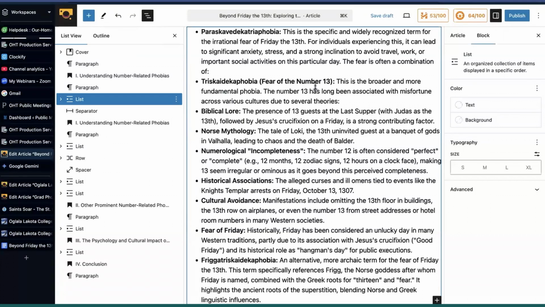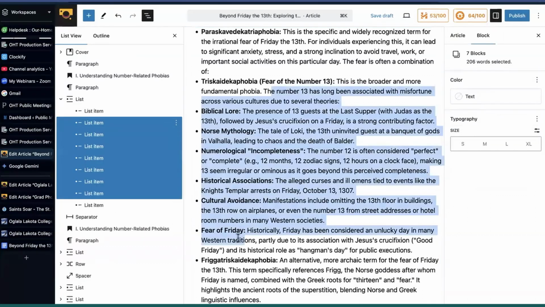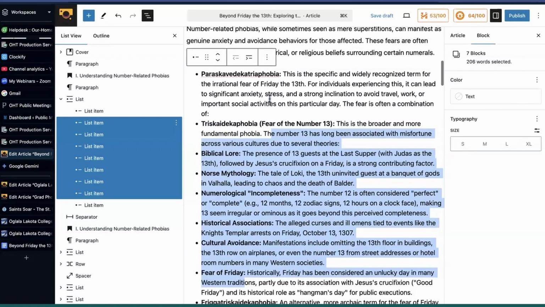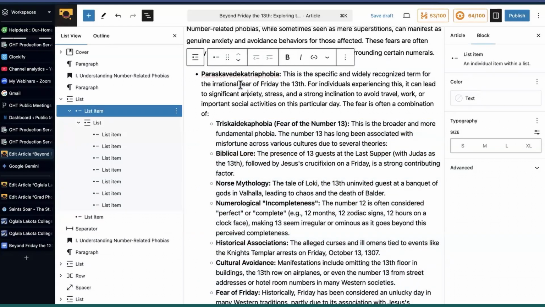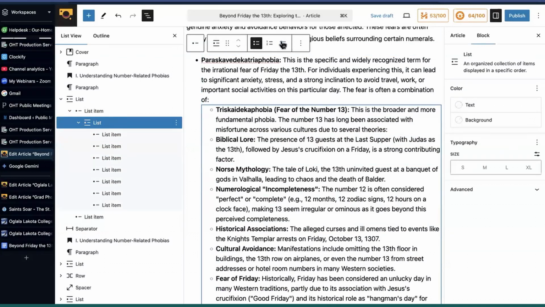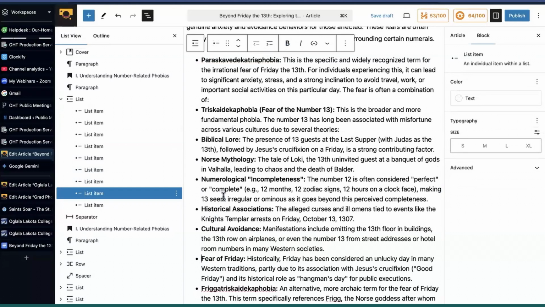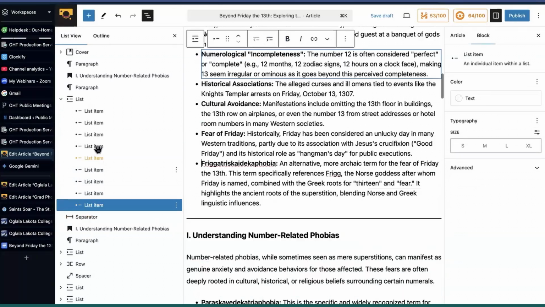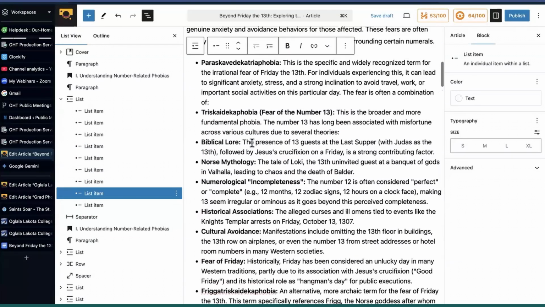Now, if we remember, the fear of the number 13 all the way down to fear of Friday was another level in, because it's separate from the second phobia down there. So when we have this selected up here in the floating toolbar, this is where your indentation controls are. So I'm just going to indent that next level. Okay. As soon as I did that, it created a list container with the list items in it. If I select this again and hit back on the indent, you can see it just goes back to the top level. The issue is I need to go and select all those paragraphs again that need to be indented.